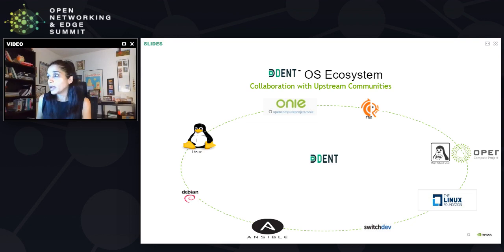The DENT ecosystem: like any other open source project, something like a network operating system is huge enough to have many players. DENT has many communities coming together. ONIE, which was part of the open networking revolution, and OCP. Then, of course, Linux, Debian, the switchdev project, Ansible, and Puppet, Chef, the other automation tools that you're very familiar with on the server, the FRR routing stack, OCP again with ONL. I'll talk a little bit about ONL's presence in DENT, and of course the Linux Foundation that started this project or is hosting the project.